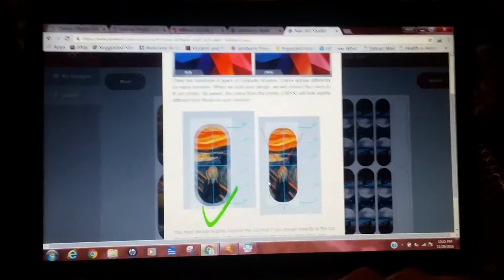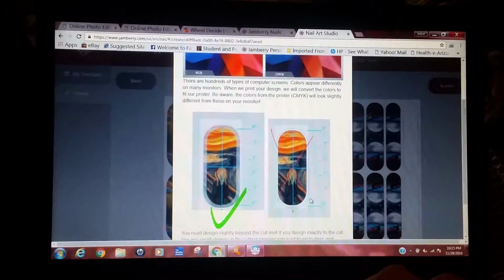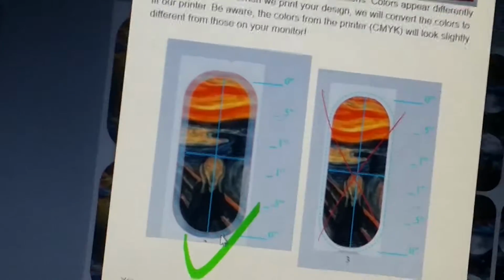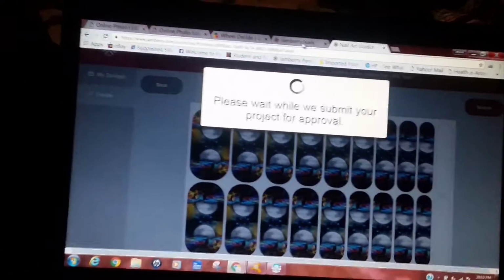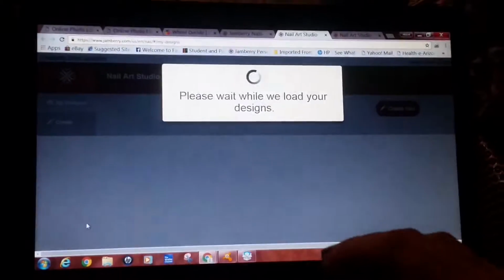Now it'll tell you right here that you need to make sure that your design goes over that dotted line because when it prints, it will cut off and then they'll have like a white line going all the way around the circle of the wrap. So when you're done, you want to hit submit your design. Now this part takes about a minute or two. So I'm going to come back over here and go to NAS. I call it NAS, N-A-S, Nail Art Studio, whatever way you prefer.